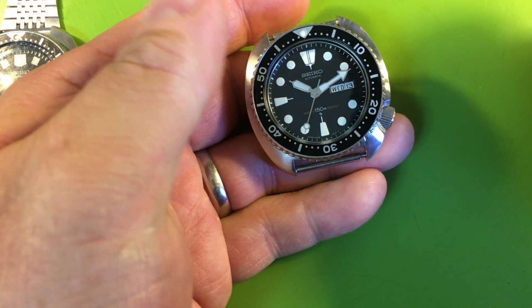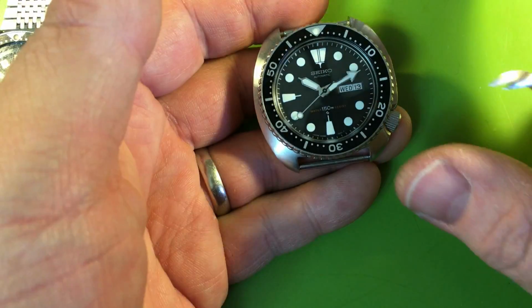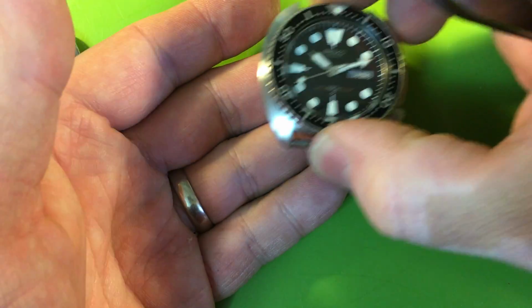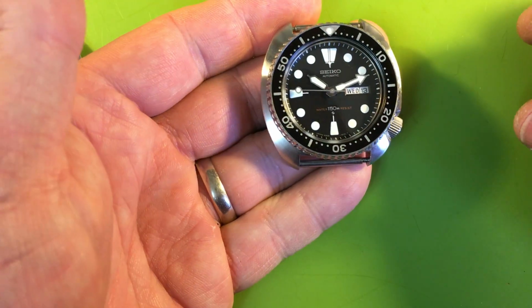That is what I call investment grade. That is an amazing piece of business. I don't want to do anything to this until it's time to restore it. So I'm not going to open it or fiddle with it or anything. I know what it looks like inside. There's no reason to open it.